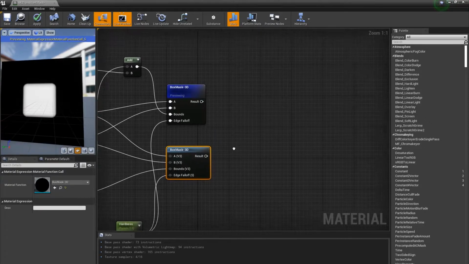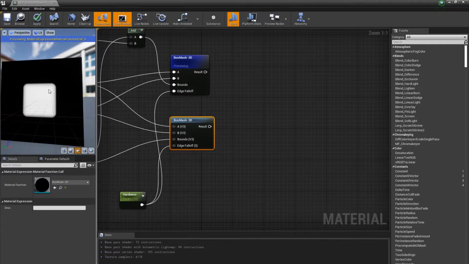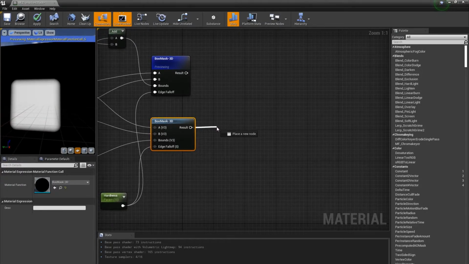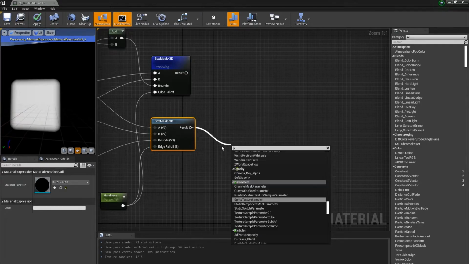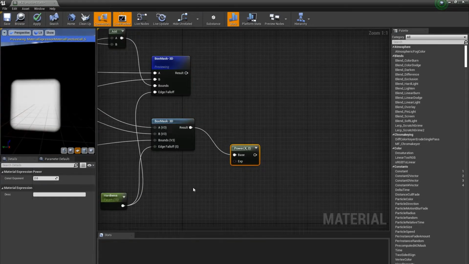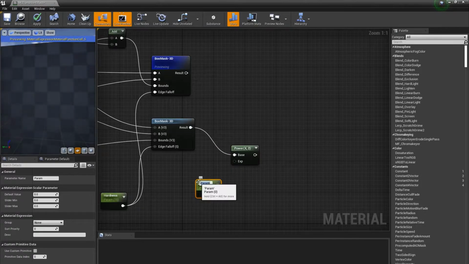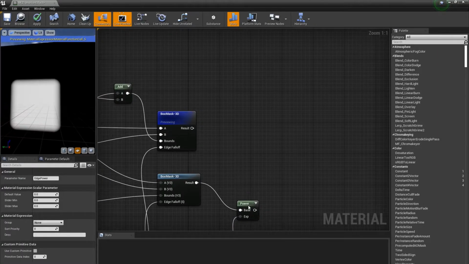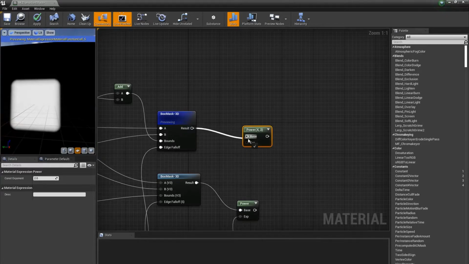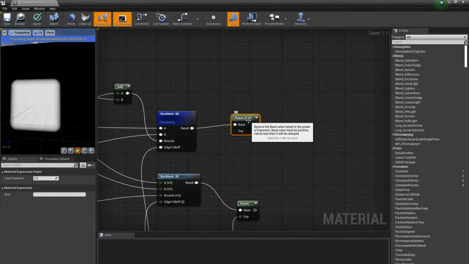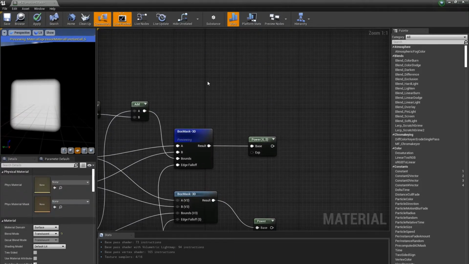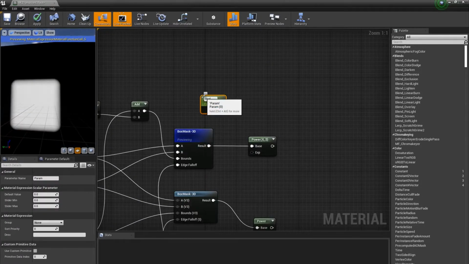First, I would like to have more control over this fall off value over here. So for that, I'll have the power and have a scalar that says edge power connected, and I'll do the same thing here. I apologize about my naming since I realize it's not the best in the world.